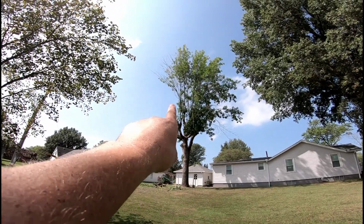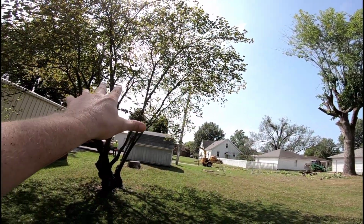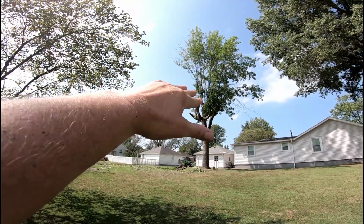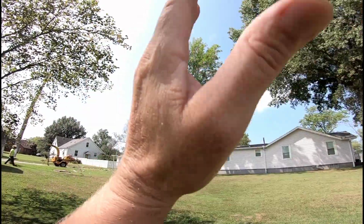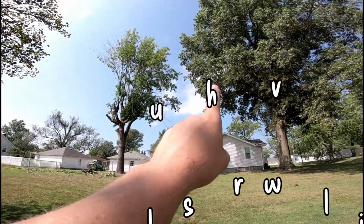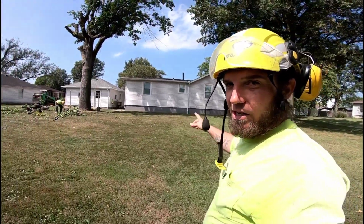Now you can really see how we shaved that out for this tree right here. That's the reason we did this, so when we pull it in here, it's not gonna hit that tree. It might swoop through this oak tree just a little bit, but that's gonna be okay, as long as it don't break anything. And I think we're far enough away from the house to where it'll work out.